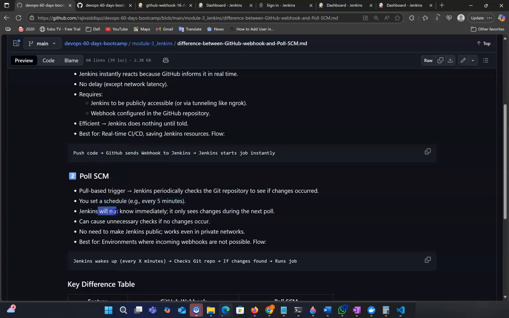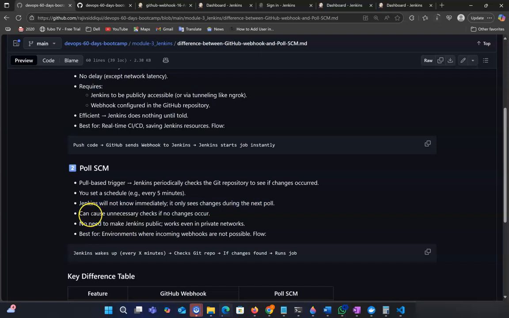Jenkins will not know immediately, it only sees changes during the poll period. Every time interval it will check, and if any change happened, Jenkins will trigger the pipeline. It can cause unnecessary checks if no changes occur. Even though we don't need to check the repository, it will do the checking.